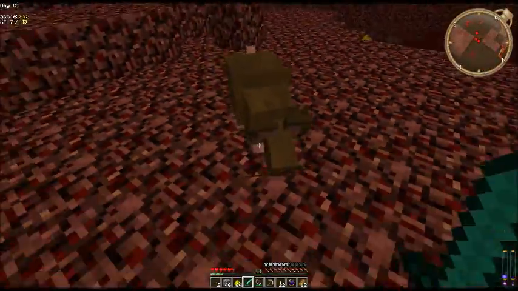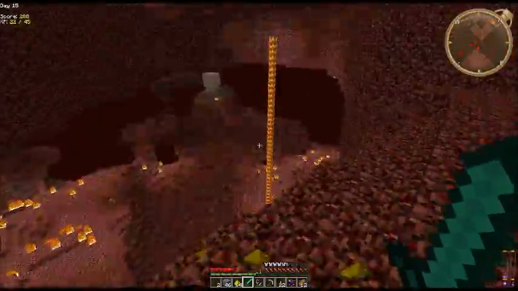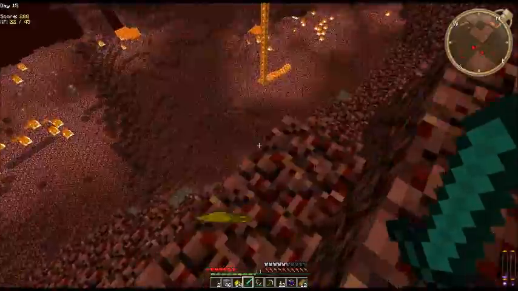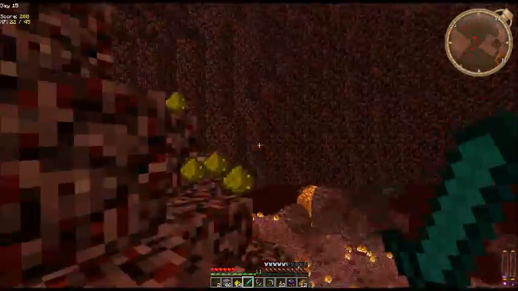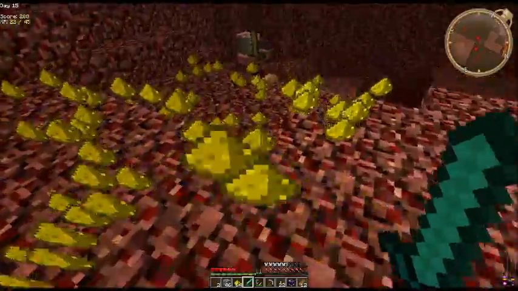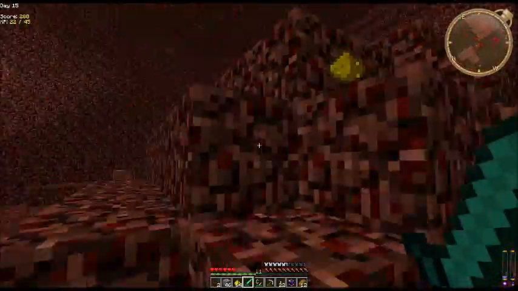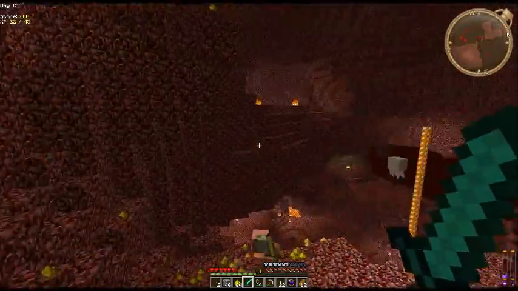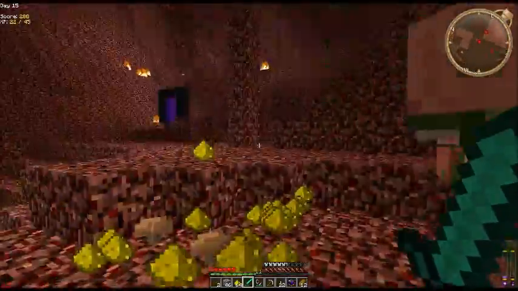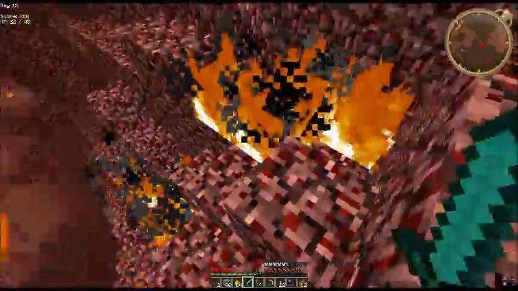Hey, there's a rat. Why is there a giant rat? This rat's huge. Hey, zombie pigman. Remember, zombie pigmen, they are passive mobs. Get your fire out of here.